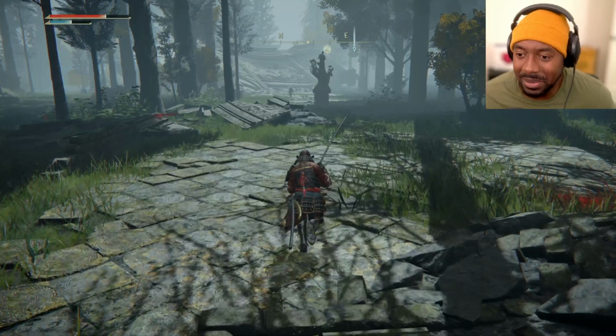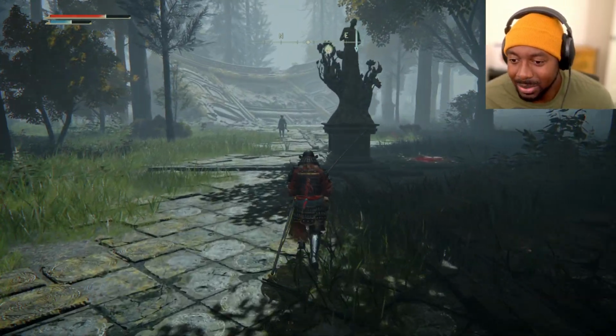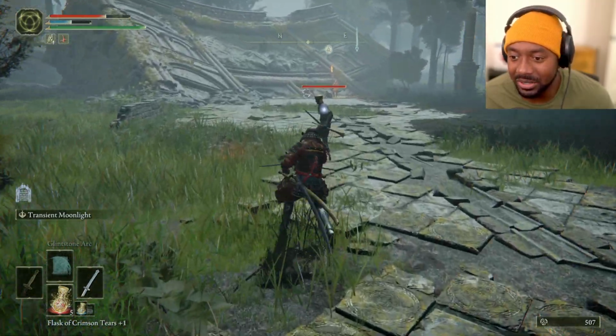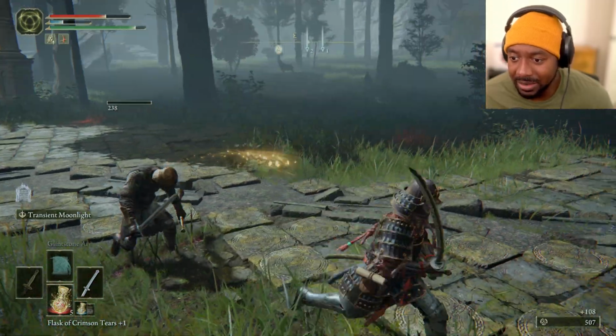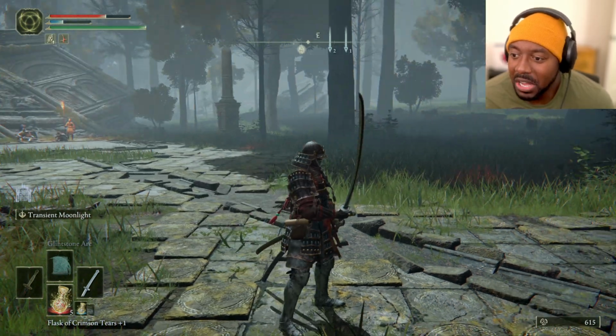First time I fought him, he had a little boss meter on him, but those guys are like the strongest bosses, but they're not. But this is like my favorite weapon. I'm so happy because typically you don't do any kind of intelligence builds in FromSoft games, but now I can't see myself not using it.